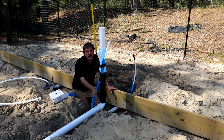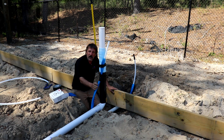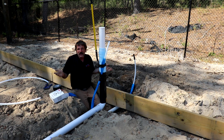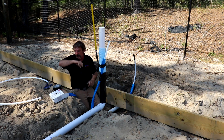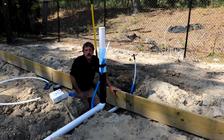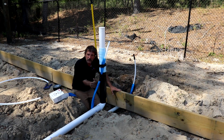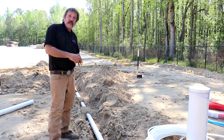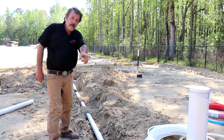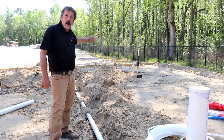It's okay for the tape to touch this blue sleeve because this blue sleeve is there to protect it from the concrete and from any kind of heat that's getting on it. Well that's basically your entry. Now if we didn't have an island sink, we'd pretty much be done at this point — you just want to make sure that's in that wall going this way. Now we've got to get our hot and cold to our island sink. We're going to come off this same stub out and run it down our ditch line and bring it up by where our island sink is.